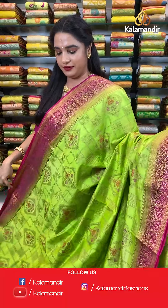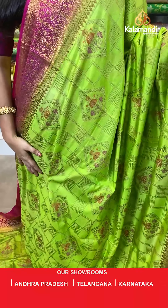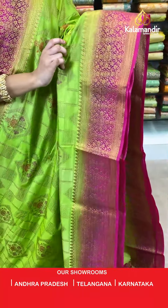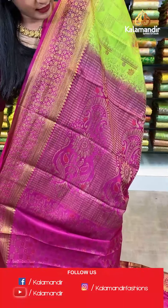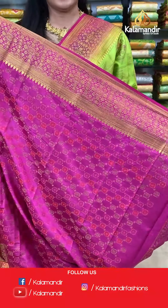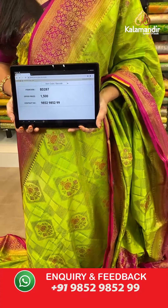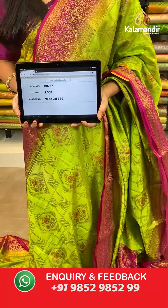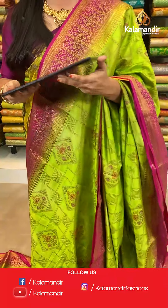Parrot green and pink color — a very familiar combination. All over the body we have geometrical blocks and diamond shape floral booties in thread weaving. Contrast border with floral jhal and drop weave in golden zari. Contrast pallu with floral motifs in thread weaving. The saree is paired with a contrast brocade blouse with border. Saree code BD287, actual price 1500, offer price: buy 3 sarees for just 4000 rupees. To book, send a screenshot with the code to our WhatsApp number 9852952929.